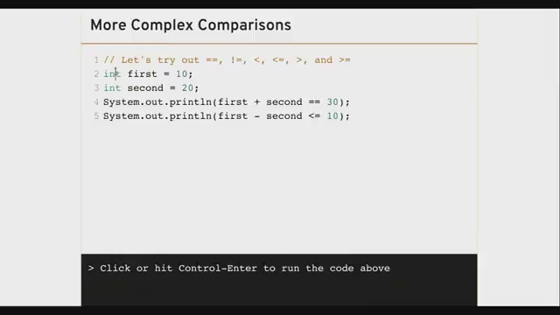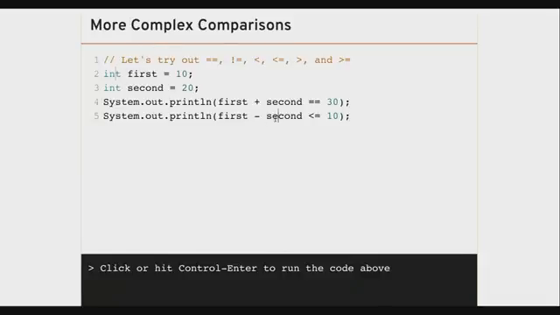What happens when this is run? On line 2, I have a variable called first of type int that I initialize to 10. On line 3, I have a variable called second of type int that I initialize to 20. When line 4 is executed, Java combines first and second, and there are all these rules about how this is done. But I'm going to show you a shortcut in just a second to make sure that your code is clear. The first thing that happens is first and second get added together. The result is 30. And then 30 is compared to see if it's equal to 30. The result is true.